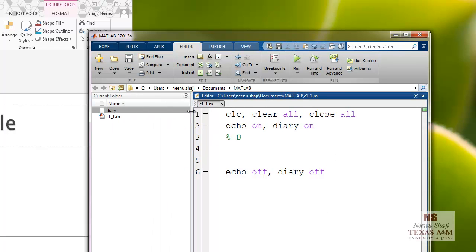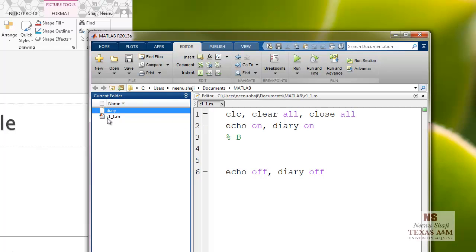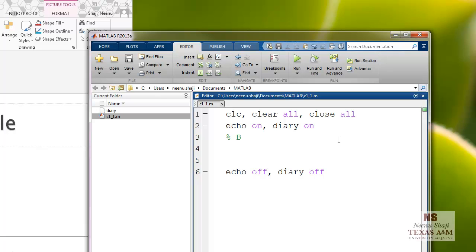So you will see this directory, current folder has c1_1.m. This is actually question 13 in your textbook. You have to verify the identities when x is given as 12 degrees. So let's define what is x. Then the left hand side is tand of 4 times x, because x is given in degrees. We want to see the value, so let's not put the semicolon.